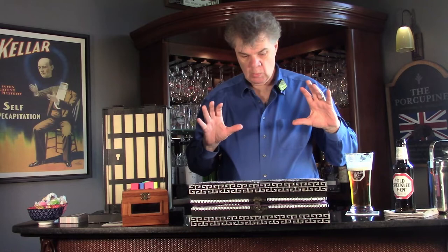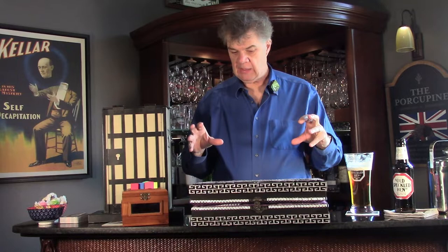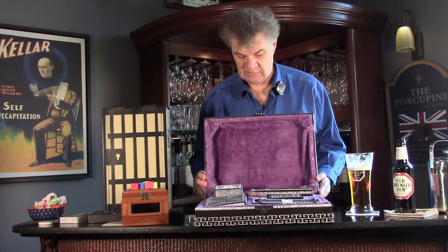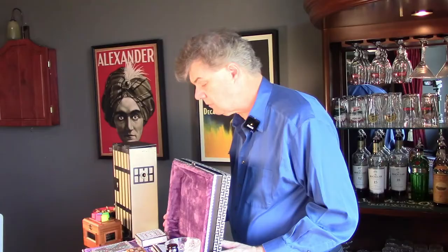One of the good and bad things about preparing for these auctions over a two-month period is I forget sometimes some of the items I've put up. This is actually one of the very first items I put up — the Thomas Paul Bling Bling Box. This is a special edition; there are only eight of these on the planet. Each item is really strong, and I was very impressed with this. I think whoever wins will get a good deal.